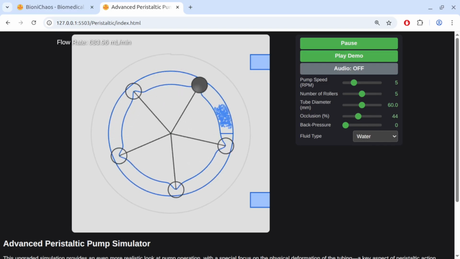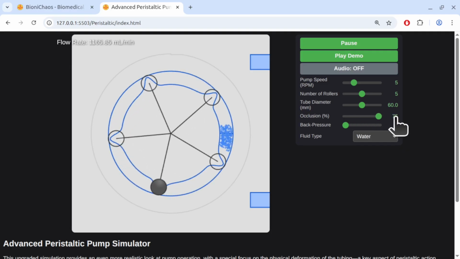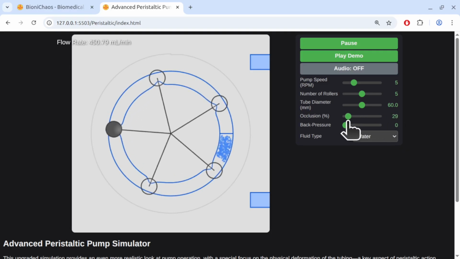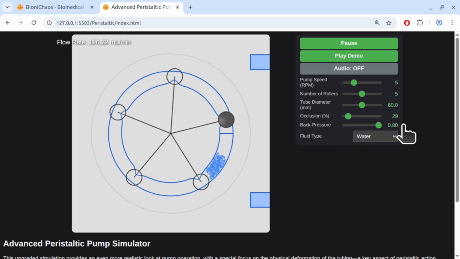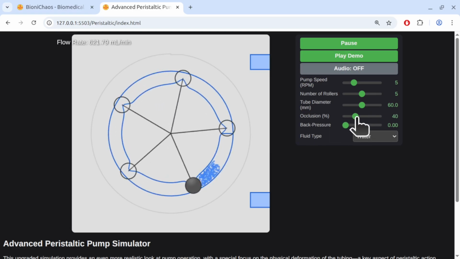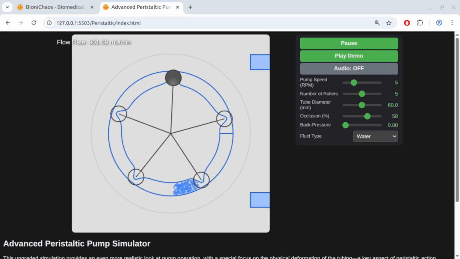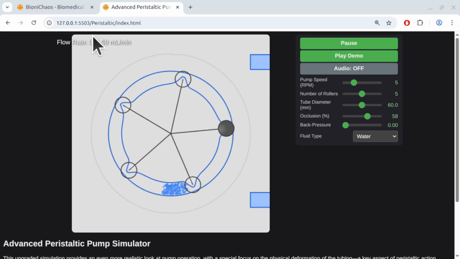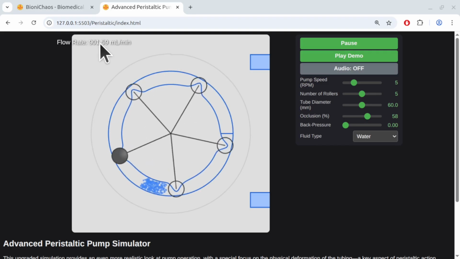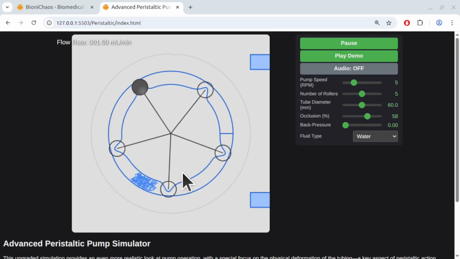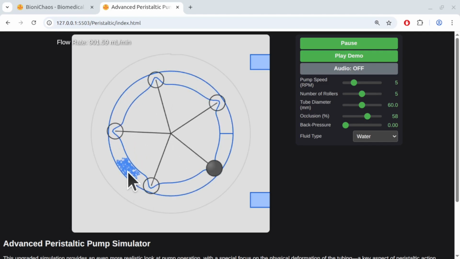If the particles are already moving as expected and staying within the boundaries of the inner and outer blue lines, then the simulation is doing its job visually. The flow rate text dynamically updating is a good indicator of the occlusion slider working. However, if you're looking for more visual drama when adjusting occlusion, like more pronounced tube deformation or a clearer visual impact on particle density. Now we're primarily concerned with the flow rate as indicated on the canvas as text, as a number, milliliter per minute, is not being reflected in the speed of the particles flowing within the tube.